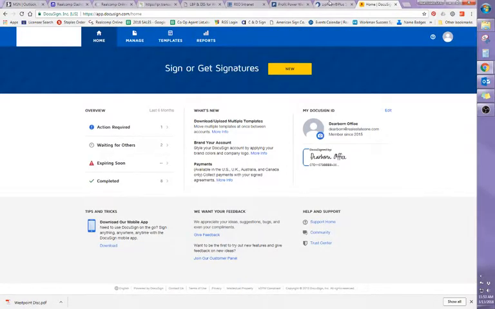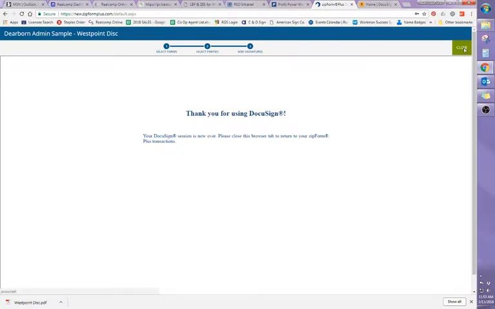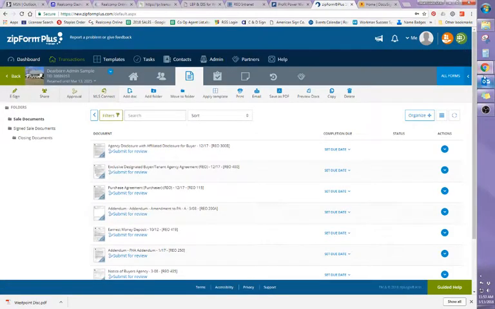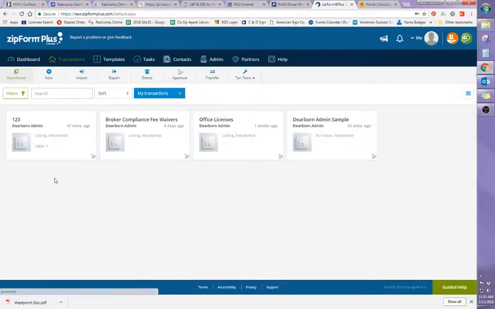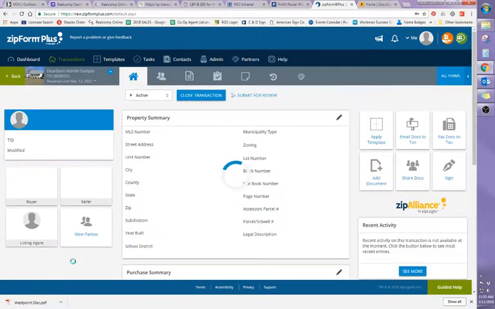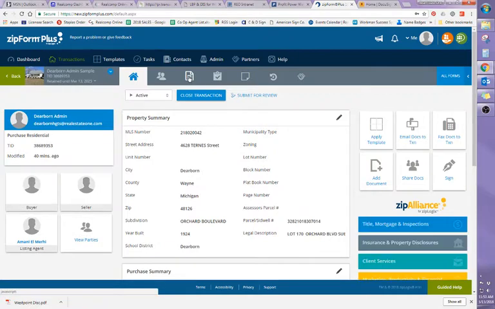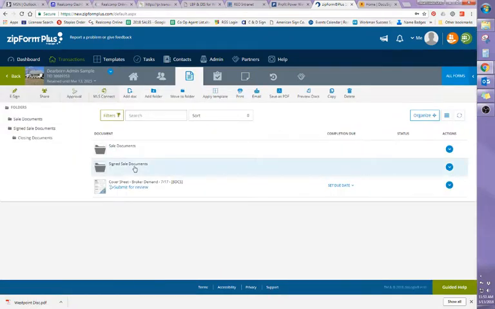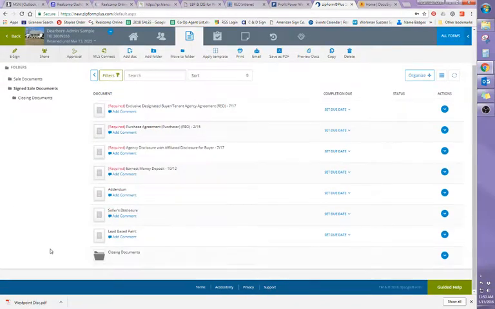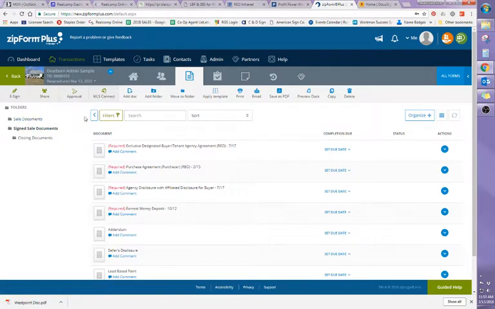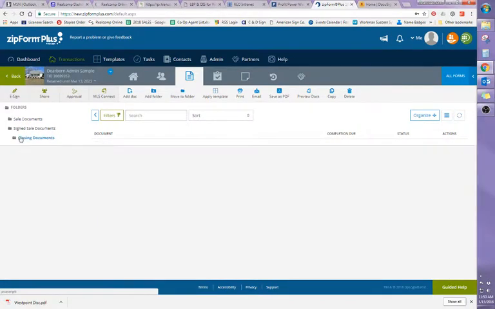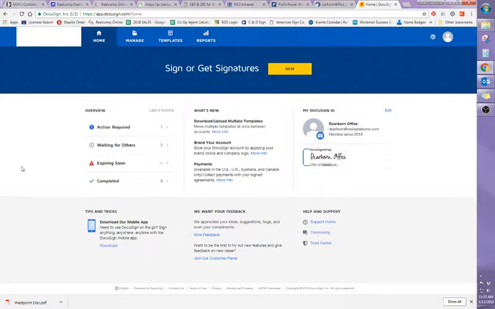Once that's done, you can go back into your email and it should have notified you, letting you know that there was a completed packet. And also go back into your transaction and it should come back to your transaction, to the folder that you selected. If it doesn't come back, you'll just go into your email or your DocuSign account.